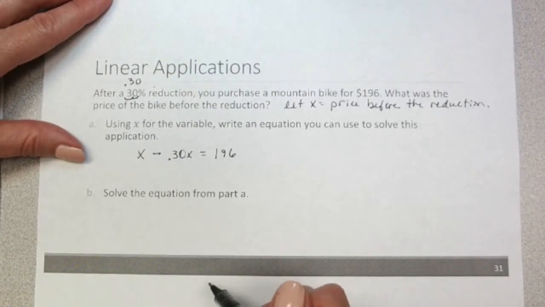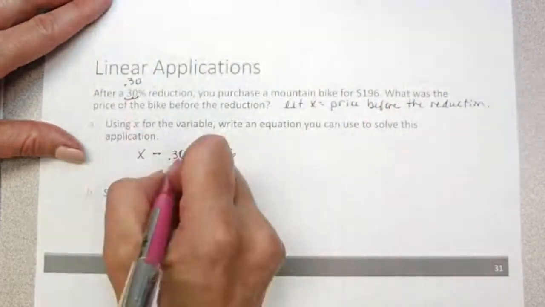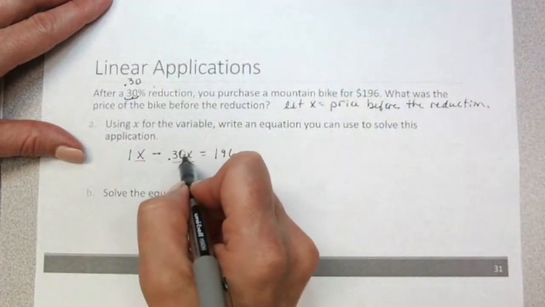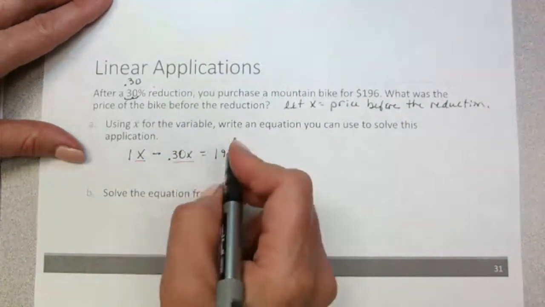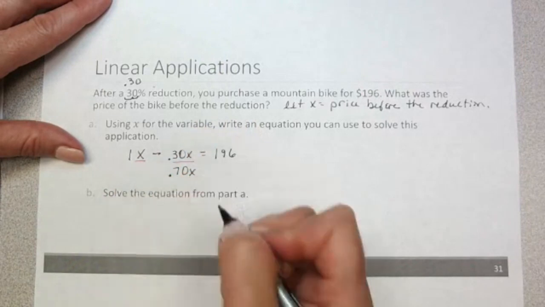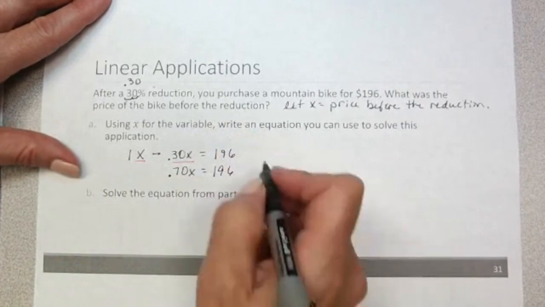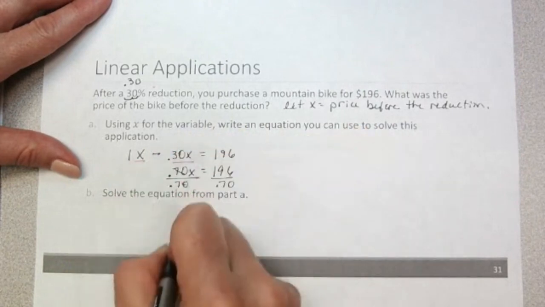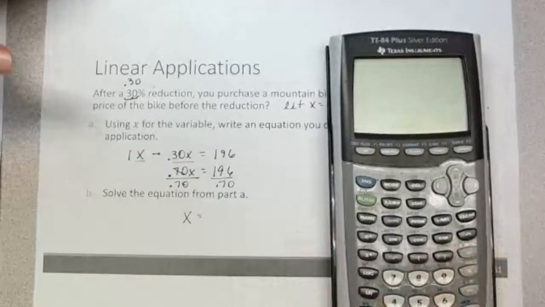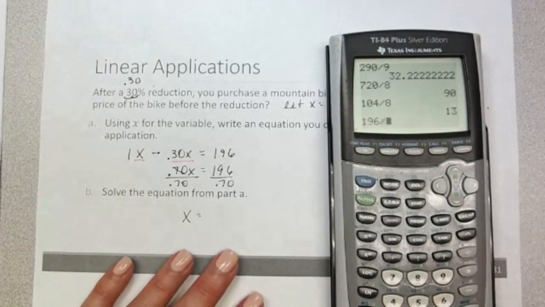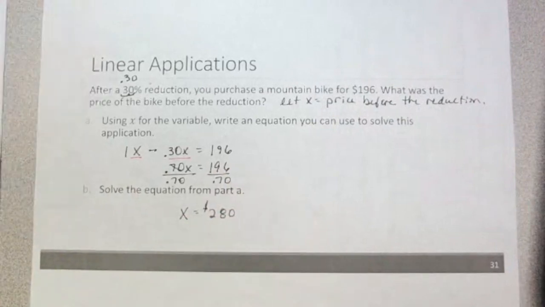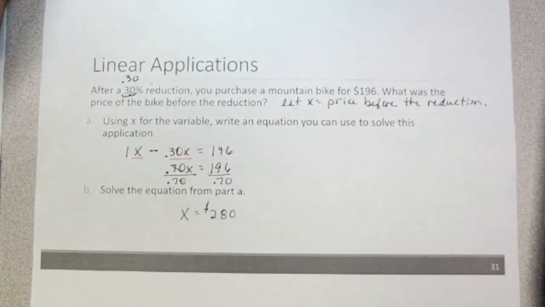Now what we need to do is solve for x. Well, how do we go about doing that? Well, all we're doing here is combining like terms. Look, these terms both have x in it, but this is 1x, and the second term is 0.30x. And 1x minus 0.30x is 0.70x. That equals 196. Solve for x. We're simply going to divide both sides by 0.70. So then x is going to be 196 divided by 0.70. I don't want to do that one in my head. $280. So the original price of this bike before the 30% off sale was $280. Okay, that ends the lecture for linear equations in one variable.